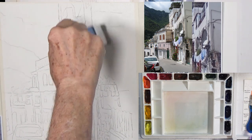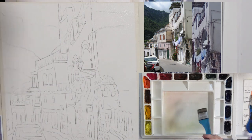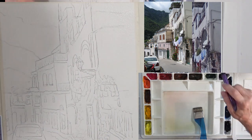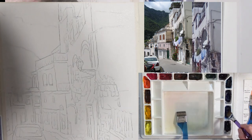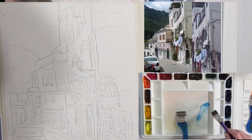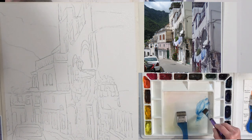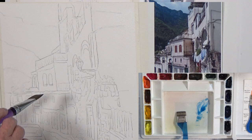So I'm just wetting now the side of the building here on the right side and my sky. And with that done, I'm going to come back now and get some of my cobalt blue, I think, for the sky. It's a pretty potent blue color. But when I put it on my paper that's wet already, I will thin it down quite a bit.